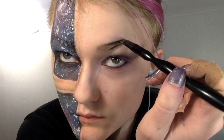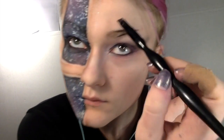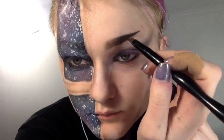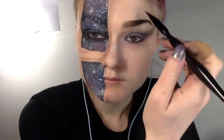But this is me doing the eyebrow. Sorry, I'm like falling behind. The eyebrow is pretty simple. I covered it last tutorial. It's just a triangle where my eyebrow ends because I shave it off. You make that triangle and you do the tricky part of the tail. You just hold your breath and you swipe it down. Give it a nice little curve, and then you fill it in and make sure it looks good.